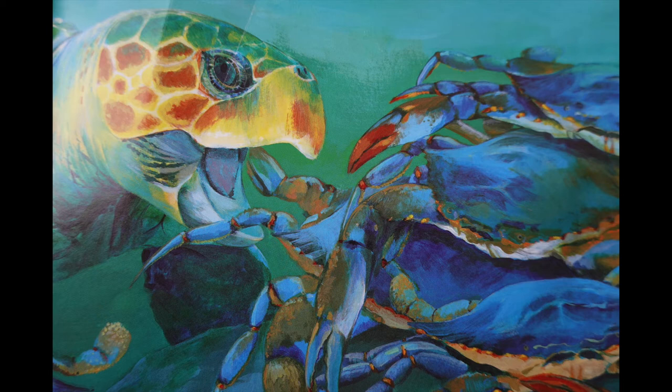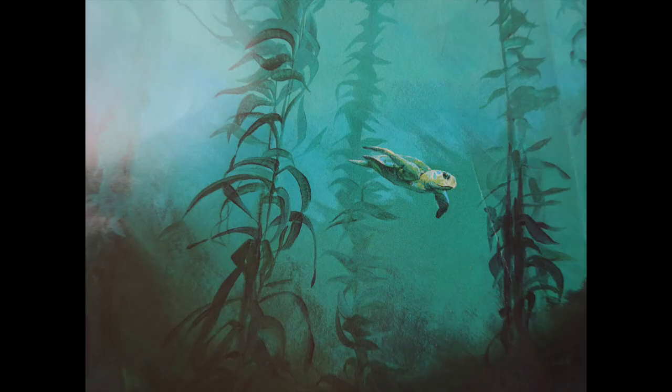Her shell is as hard as armour. Her head is tough as a helmet. She's grown into her name — Loggerhead. She has come to eat crabs. Millions swim up from the deep water to breed in the shallows. Their shells crack as easily as hens' eggs in her heavy jaws. But in a week the feast is over and Loggerhead disappears again.